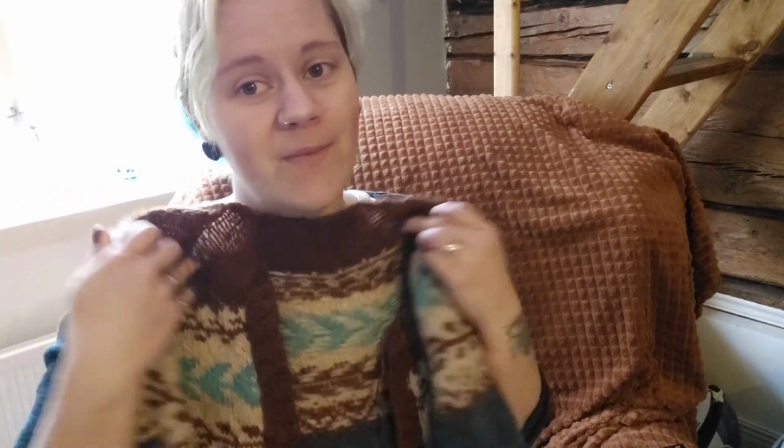Then I have my other finished object that I also need to go and get, because I have thrown it far away. Here we go. And no, I have not cut my tails yet, but it is, of course, the Maja cardigan. It is finished. So I have knitted it. I have not blocked it yet, but I have steamed it just to see the nice feel of it, and it fits perfectly without another thick shirt underneath, because when I tried it the first time, I just pulled it over another hoodie. You should not do that though.